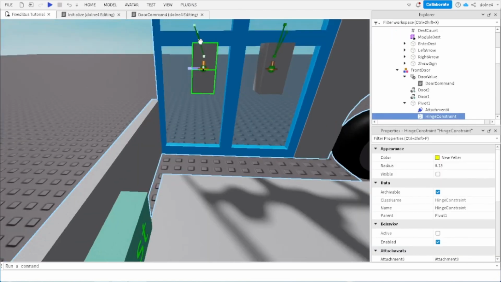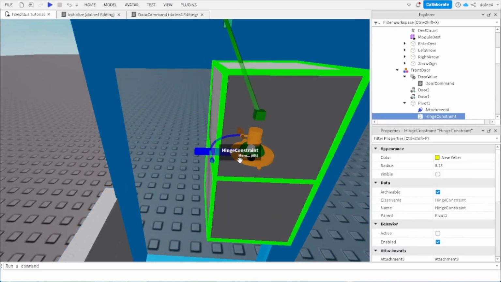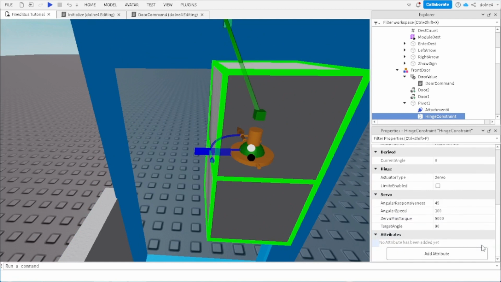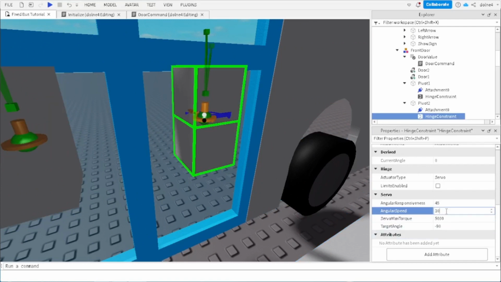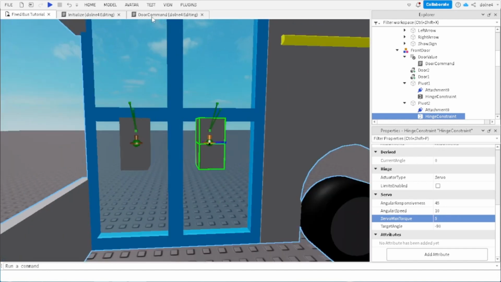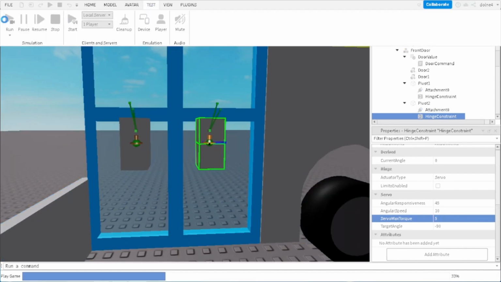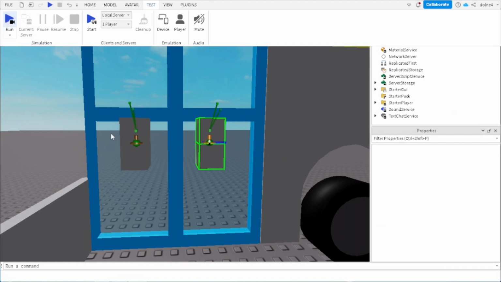Although I am going to quickly change the settings for these so it doesn't move so fast. So I'll just change this to 10, and now change this to 5, for both of the hinge constraints. So 10, 5, and if we test this out, it should be a bit better.